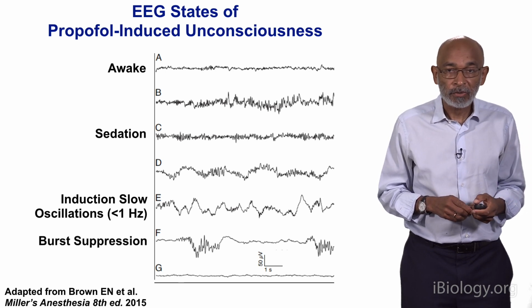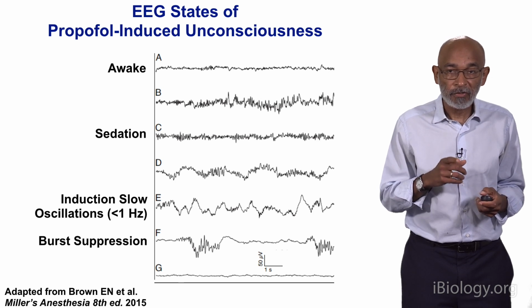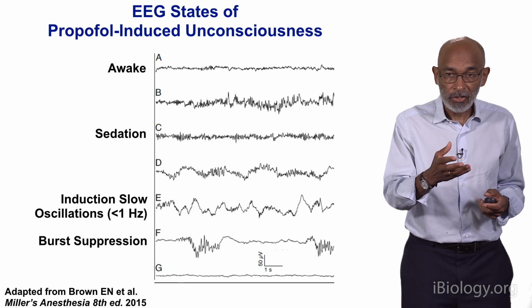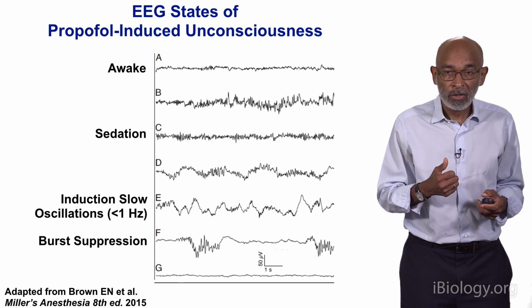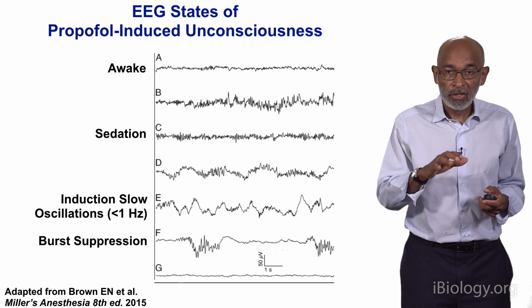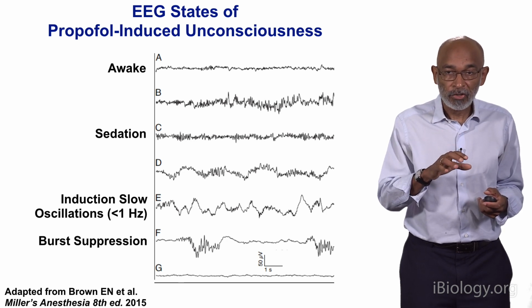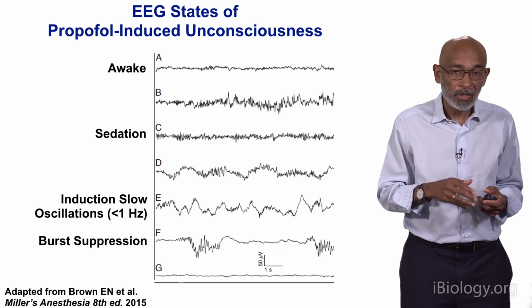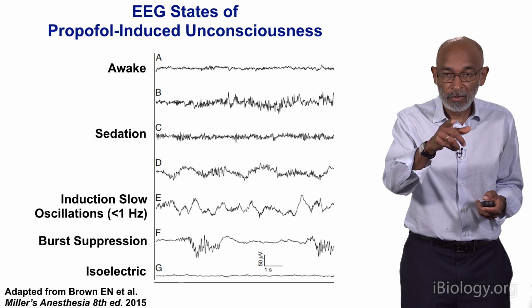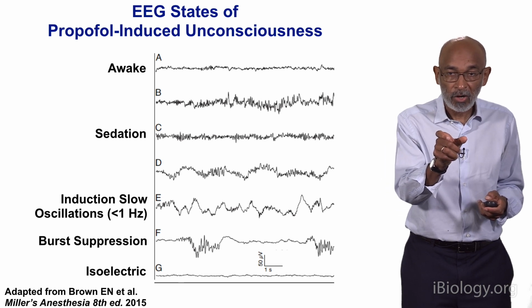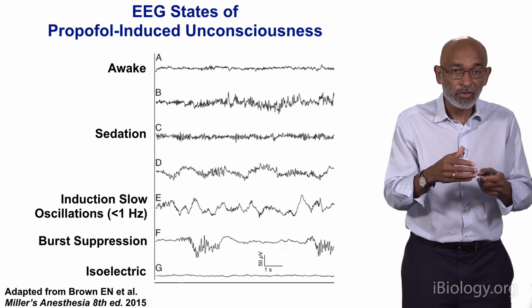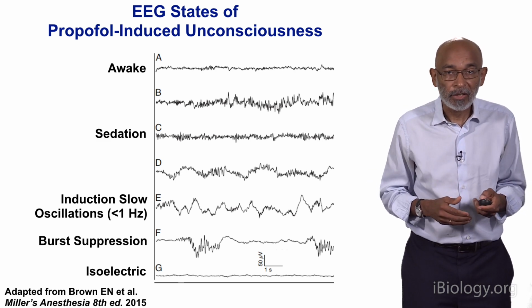Then she went into burst suppression. So burst suppression is a very profound state of brain inactivation. We see it in deep states of anesthesia, as I'm showing you here, but also in coma when patients are hypothermic. So it's a profound state in which the brain was shut off. And you saw she went right into that within less than a minute. And then the only thing that would be deeper is if she were in the state which we call isoelectric. You see, like between the bursts there, it's flat. So if she were just totally flat, she would be in this state there.